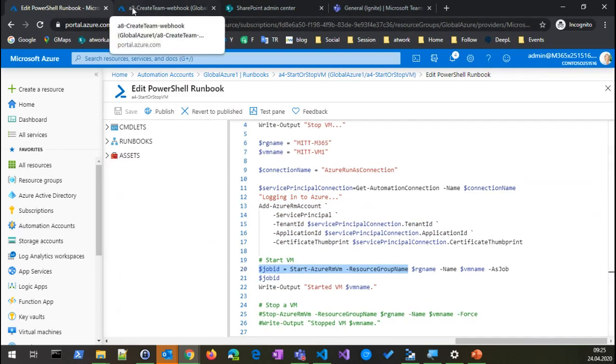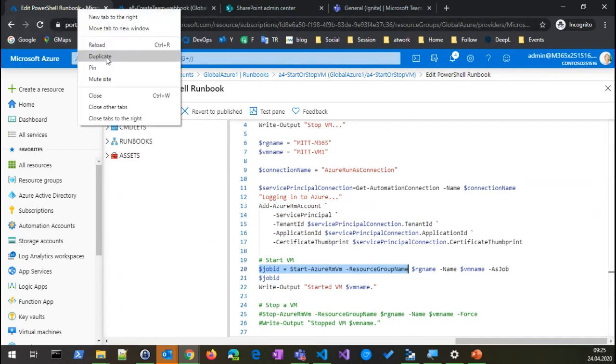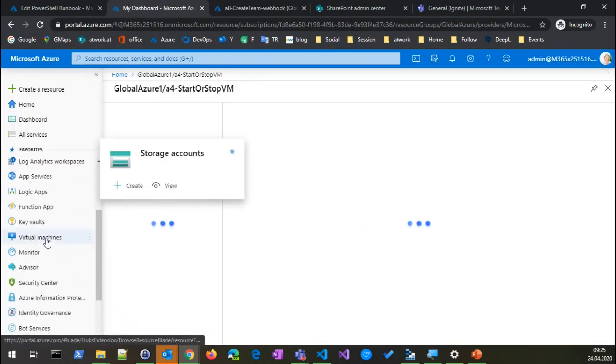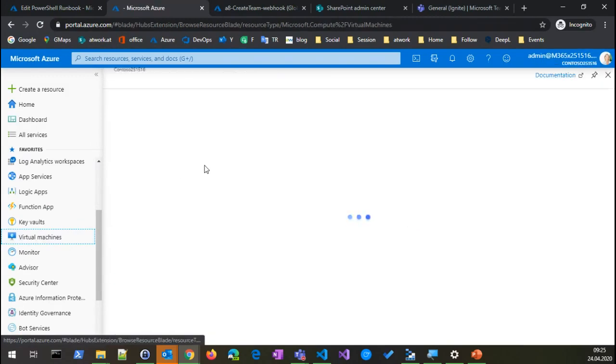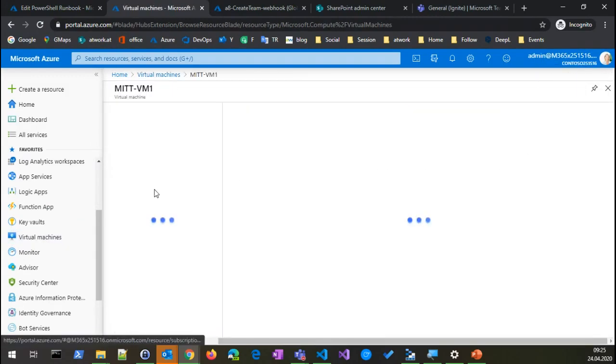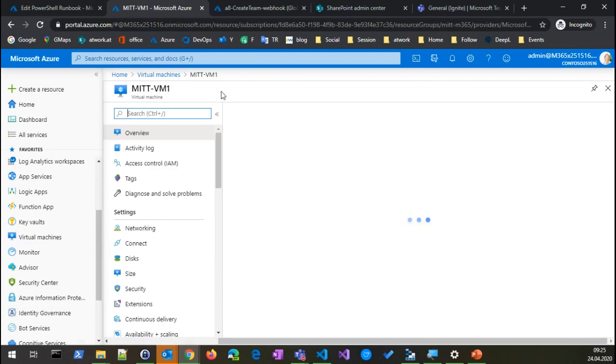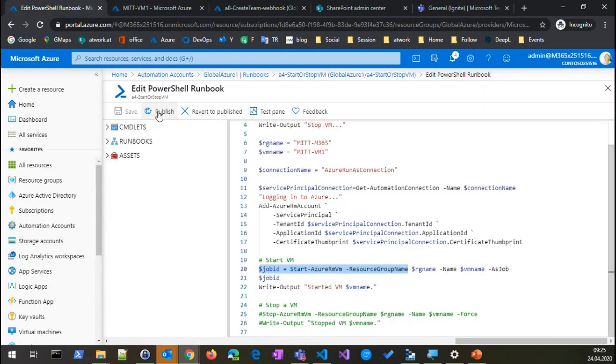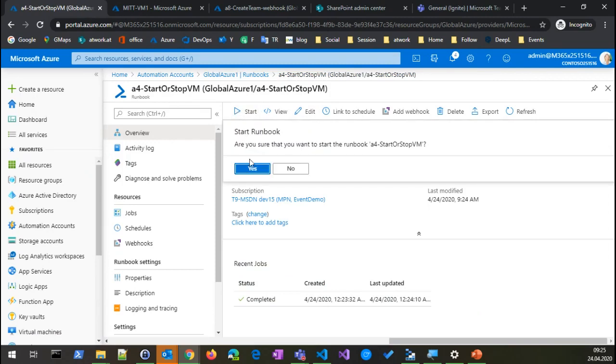So if I duplicate that browser here and go to my virtual machines, I think I have one somewhere here. That should be exactly that one here, the MITT virtual machine 1. And this is currently stopped and deallocated. So if I go back to my script here, and say, okay, I want to run this, start it, yes.